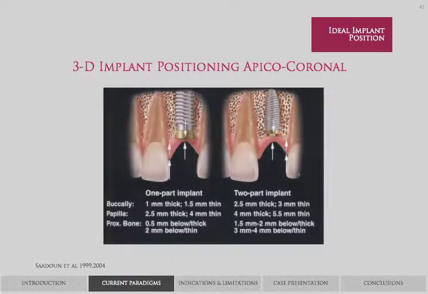So if your tissue is over here, we're at the CEJ, you want this implant to be 3 millimeters apical. Key. Always remember that. 3 millimeters at least. At least. So 4 would even be better, apical to the adjacent soft tissue. Usually, where's that soft tissue? Usually it's at the CEJ.